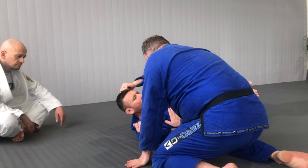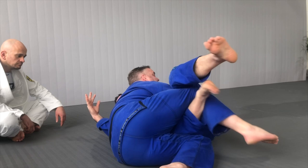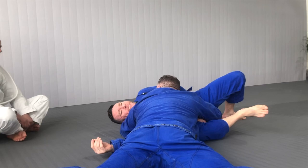Then if I have the grip, that's actually better. So when we get here, I'm over here, jacket, and I have the belt. I'll actually punch you in the hip here. Let's stay low. Look where my head is, I'm low here. I'm below here.